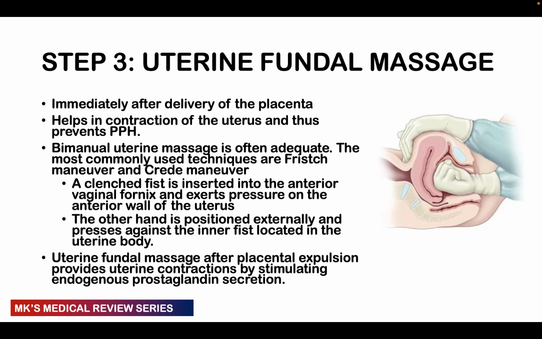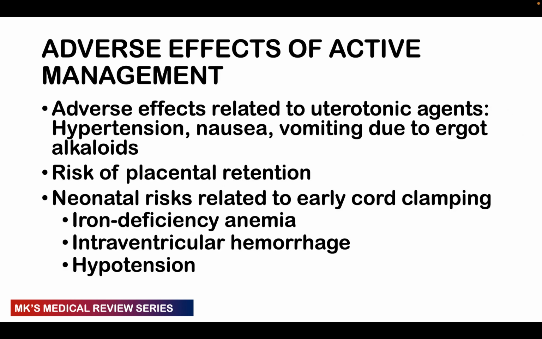So your clenched fist will be inserted into the anterior vaginal fornix, and it's going to exert pressure on the anterior wall of the uterus, whilst the other hand will be positioned on the abdomen externally, and you'll be squeezing the uterus in between your hands. Remember that the fundal massage after the placental expulsion helps with uterine contractions, and it's going to be stimulating endogenous prostaglandin secretion.